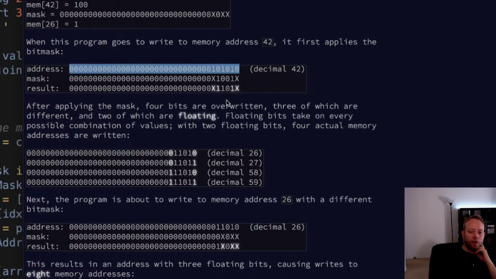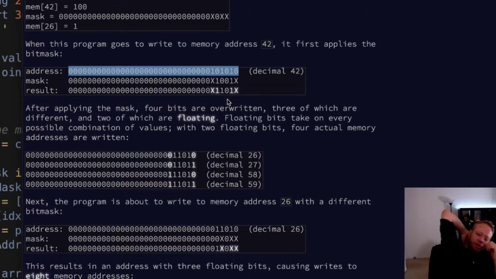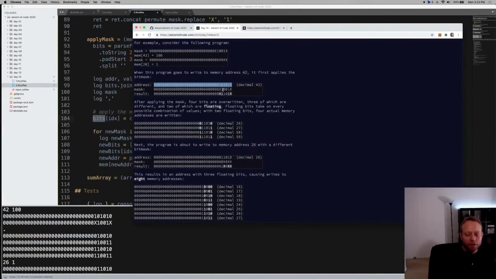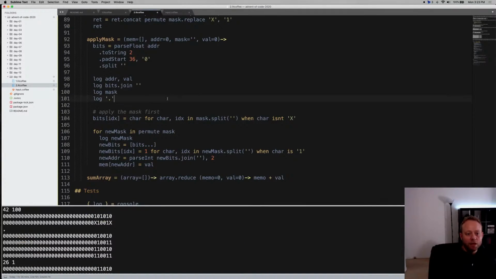And then after applying the mask, 4 bits are overwritten, three of which are different, 2 of which are floating. So I guess we're modifying the mask kind of, but we're also not. I don't know. Let's try it this way. Let's try modifying the mask.